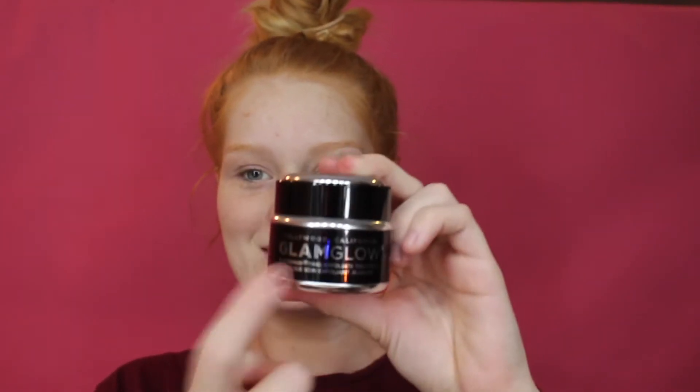And then I'll show you the rest of my skincare — what I do after I apply a mask. It smells like charcoal. It smells like the GlamGlow Youth Mud Mask, which has charcoal in it, so I'm guessing it's the charcoal that gives it that same kind of smell.